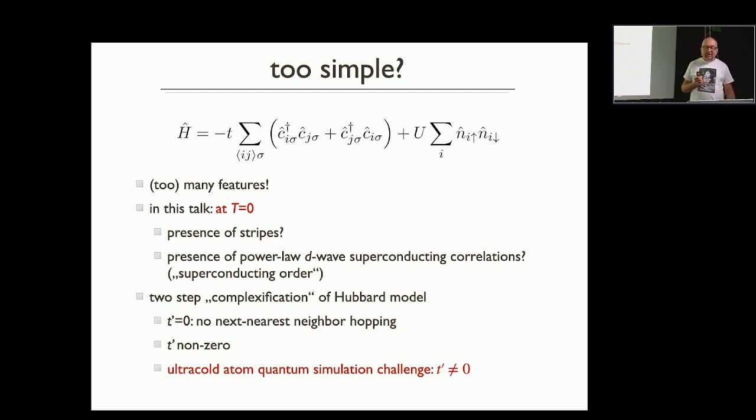Namely, I will first look at the Hubbard model as you have seen it, just nearest neighbor hopping, and then we will introduce an additional next nearest neighbor hopping for two reasons. First of them, this hopping is present in the real solid and important, and the second reason is that if you want to simulate that model with ultra-cold atoms, which people want to do, there is, beyond the fact that you have to achieve very low temperatures, also the issue that at the moment modeling such a next nearest neighbor hopping is still a little bit elusive. There are now quite a lot of ideas around, it seems, but at the moment people don't really know how to do this. So it makes a difference whether this t prime matters or not.